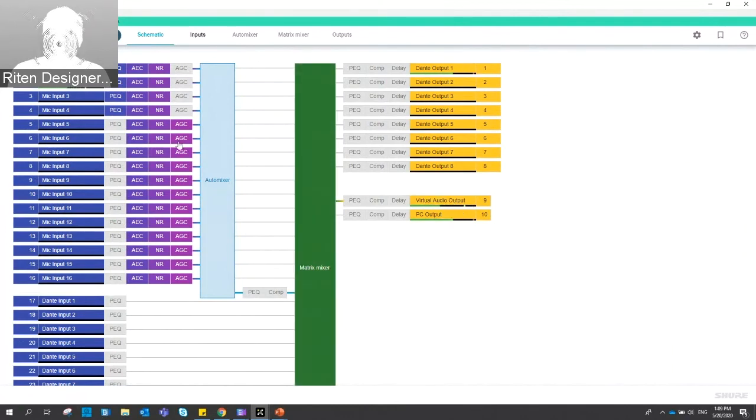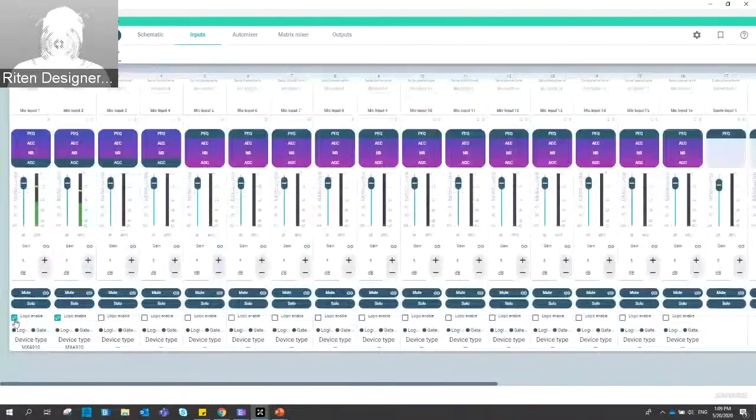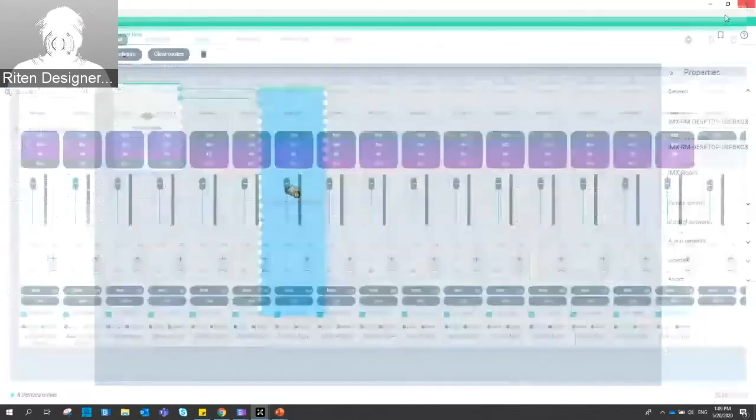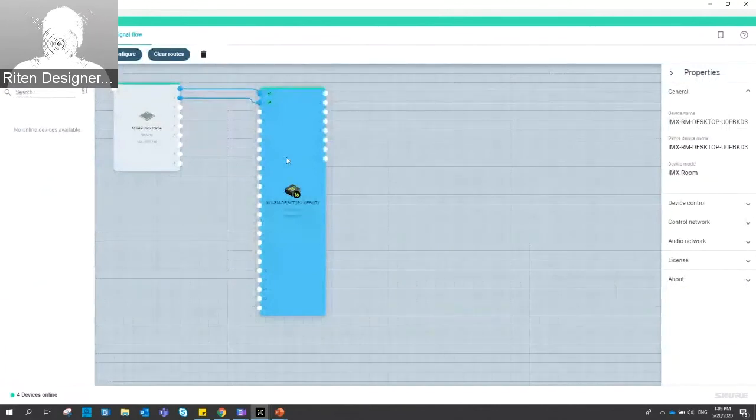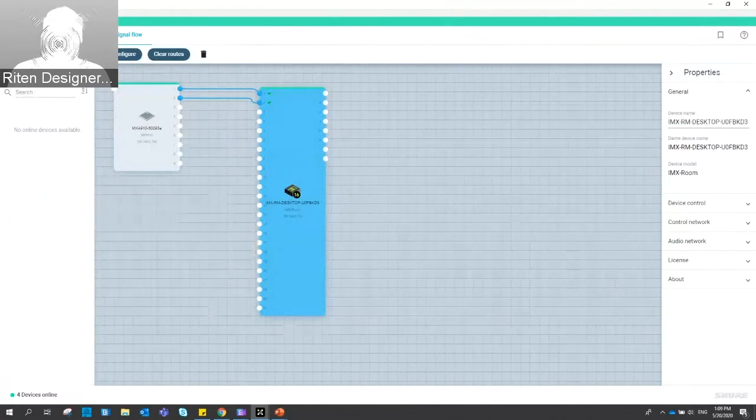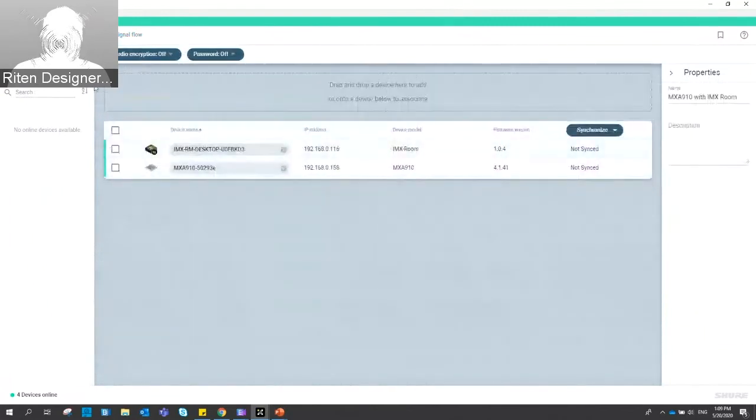You can also do mute sync if you have Zoom or Microsoft Teams. You just need to click on logic enable. The moment you click the mute button on Zoom, it will mute the MXA910. It basically doesn't mute the MXA910, it mutes the auto mixer of IntelliMix Room. So audio is always going to feed to the AEC block to maintain the AEC convergence. So that's all about it over here. As I was in online mode, I don't need to push the configuration because I was working online. So it was changing at the same time, instantly, the time I was doing it.